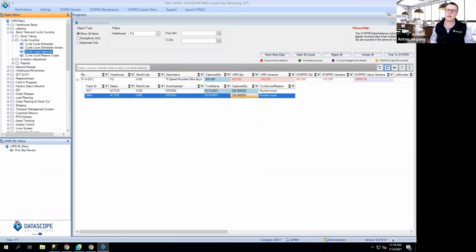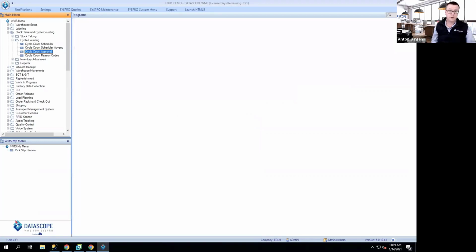Just to be clear there, you can have multiple people counting, of course. You can have 50 guys out there on the floor busy doing cycle counts. Those are coming through into that screen. If you refresh the screen, you'll see the data coming through. You can accept them as the guys are counting on the floor. There's no issue there. But what we don't want is two operators opening the review screen at the same time and fighting with each other in terms of approving different counts from two different screens. That we want to manage.